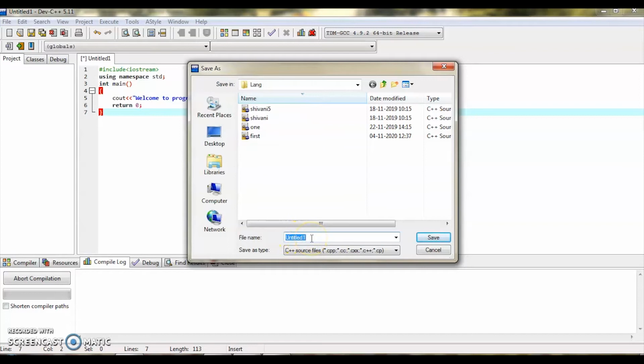So let me name it first program, since this is the first program in C++. I am giving only the name first program. I have not given .cpp because .cpp will be automatically added to the file.